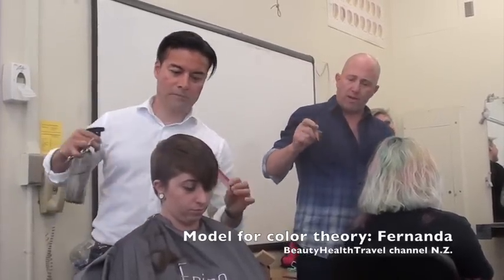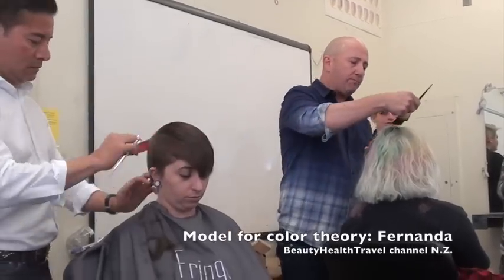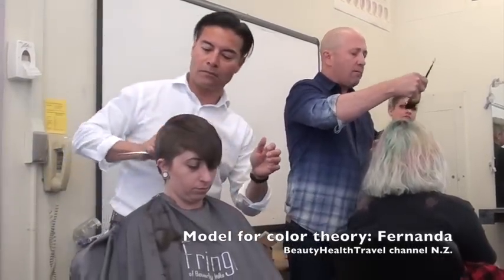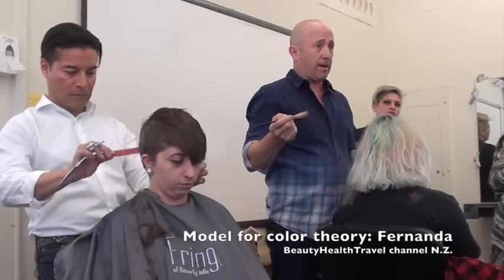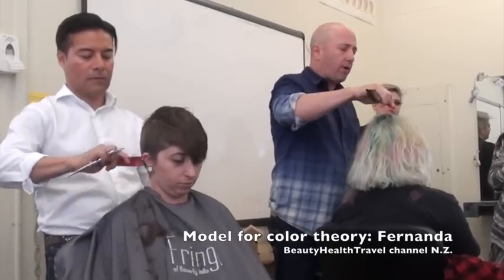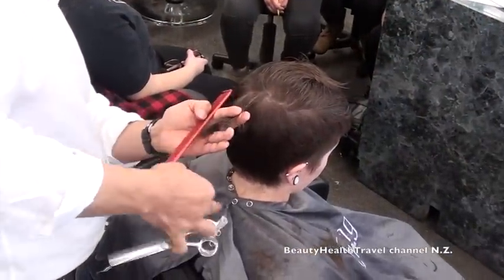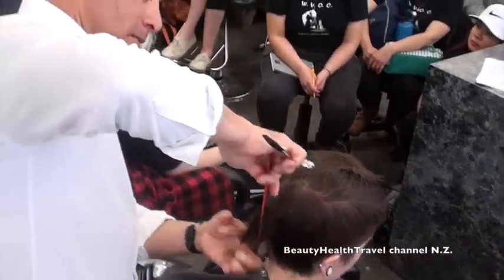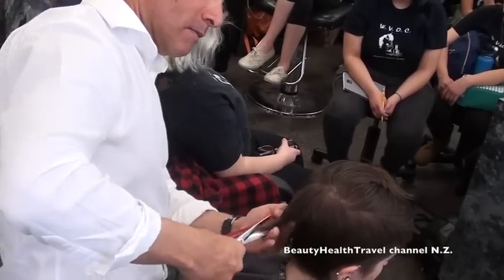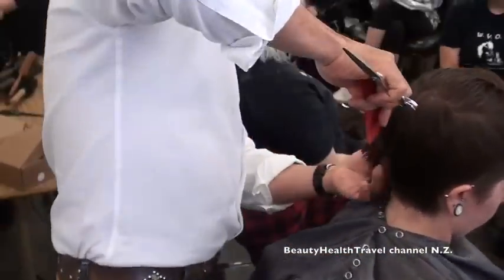So once again, just one more thing about applying color. Again, don't brush color. Get it on your brush and place it. With a slight movement, but place it. Brushing, placing. You guys got that? Okay. And be careful not to go up too far. If this is your line of demarcation, you want to go up, you know which direction I went. I take the top section of the head. Now I'm not using clips when I have color because the color helps hold your hair. I'm just doing it now to show you guys what I'm doing.